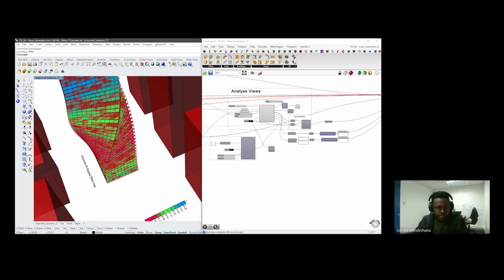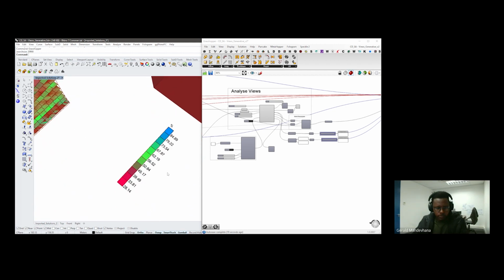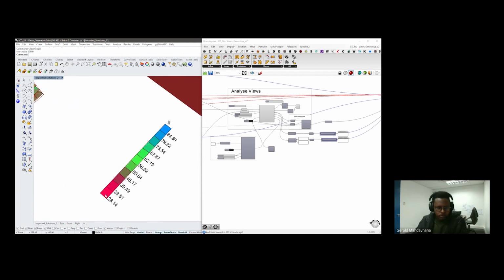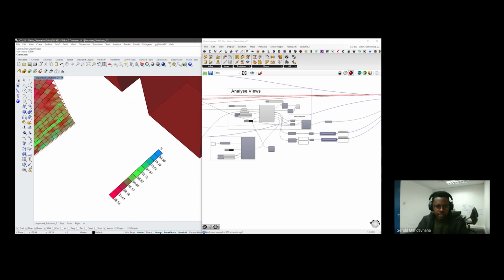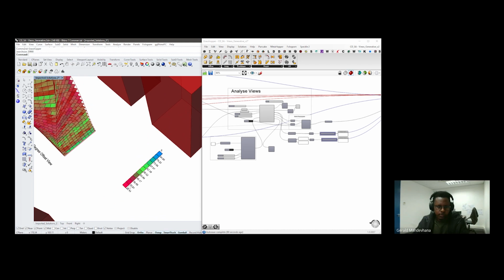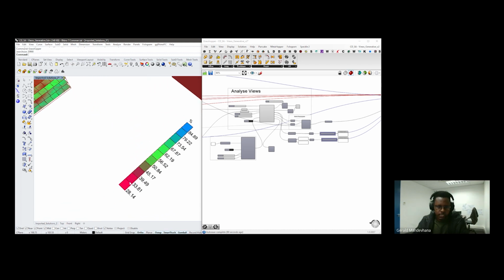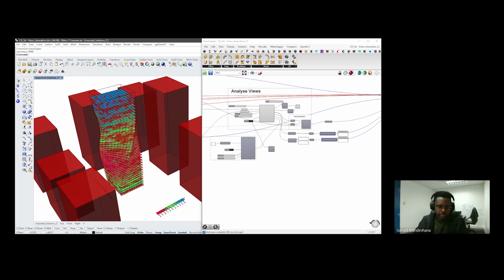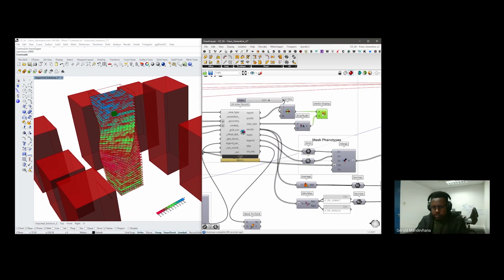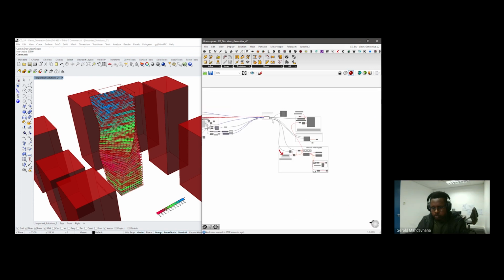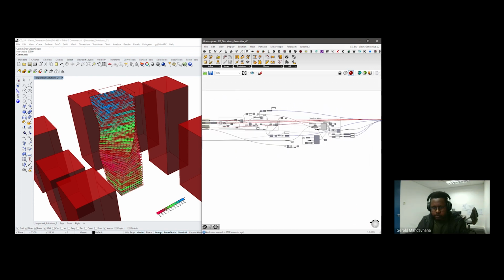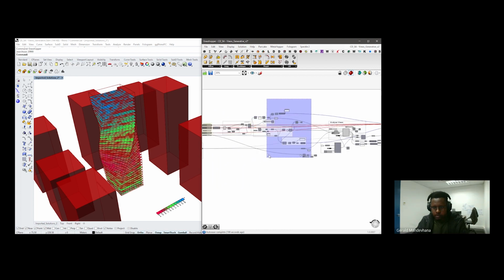It gives you the title of the study that you're doing, and it gives you a legend to say, so this is 28%, and you're ranging from 28% to 84% views. The blue is going to represent areas where you have very good views, or the most, and the reds, or whatever the color is, mean those areas are not as great. So let me try to show how that's going to work. Let me switch everything there off so that we can only see what's happening here.